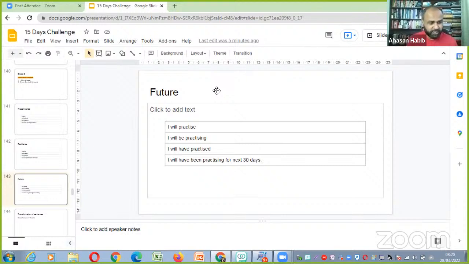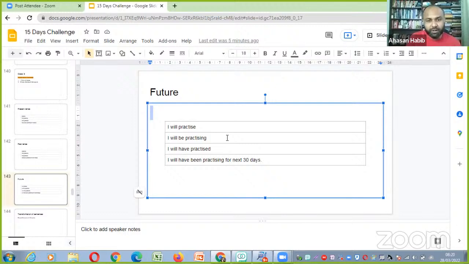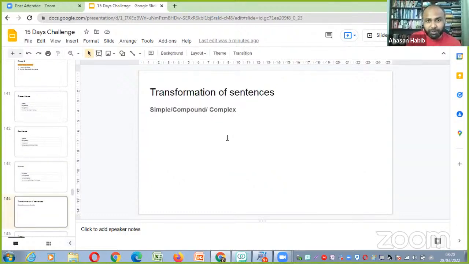Okay, so thank you for responding. Someone said 12 sentences. So yeah, this is how I need to practice. Today's class is very, very important, because if you know how to use this class, you are done. You'll be able to make a lot of sentences. You'll be able to say the same thing in different ways. And this is how you're going to get a very good score in the IELTS exam, especially in writing and speaking.